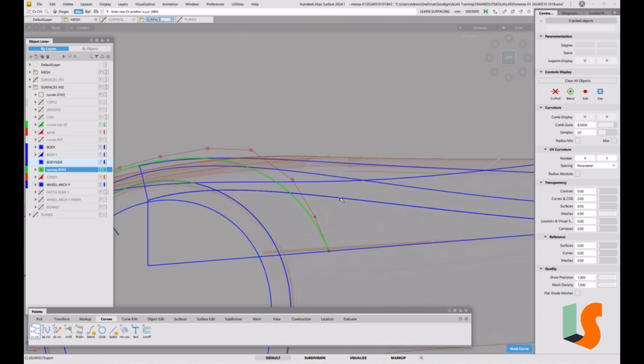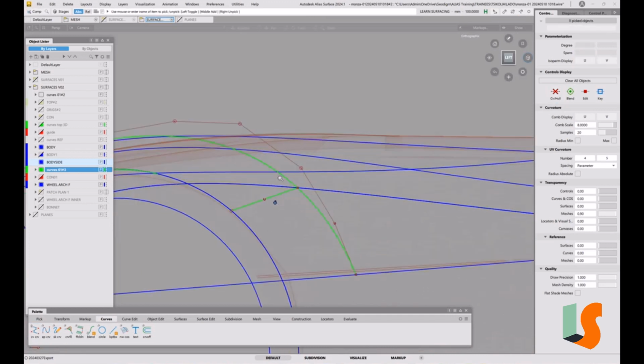I'll make it at least tangency into this edge here, so we end up with an edge here. And so I'm going to go into creating a curve here, so I can snap to that point there. I'll snap to the edge there and go across there, and then I'm going to make that degree 2. So it's enough just to have it tanned in, to have it G1 across here.